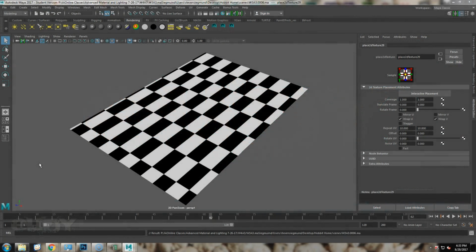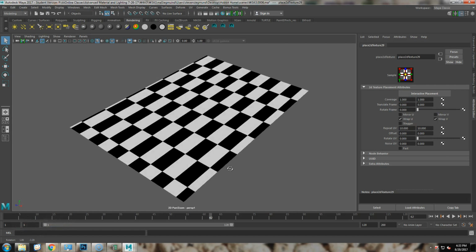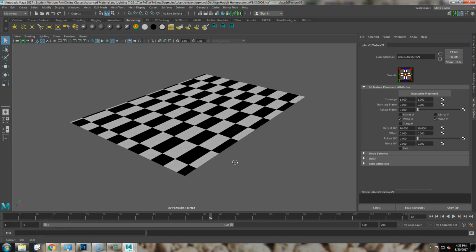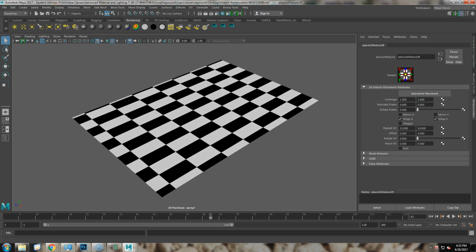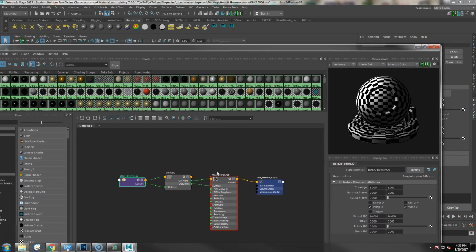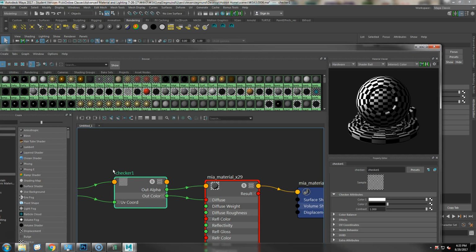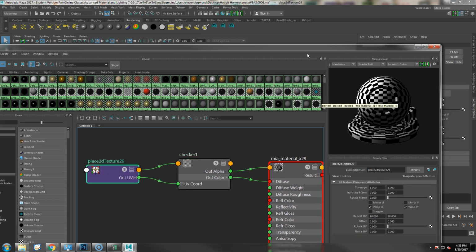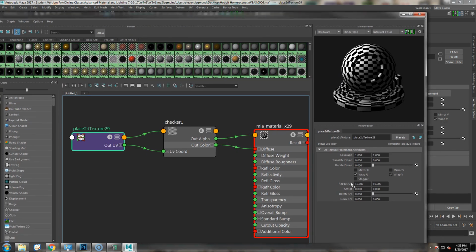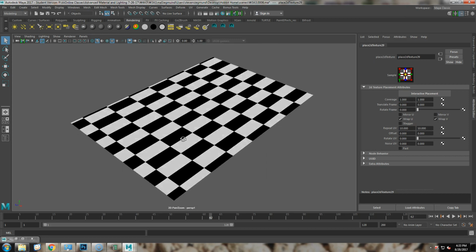Okay, I wanted to go over understanding how to reset your transformations in Maya and why you should do that. So here's a typical thing I get from people: this is a floor plane where they're putting a floor on there. I've come in and I've put a checker on it. And if you look, I've got my checker tiled 10 by 10, which means that the checker should be square, and you can see how the checkers are not square.